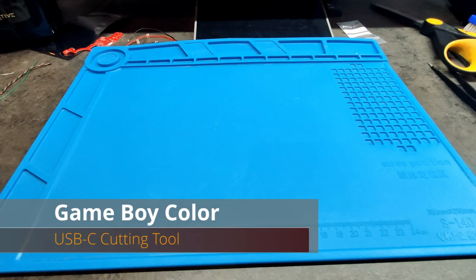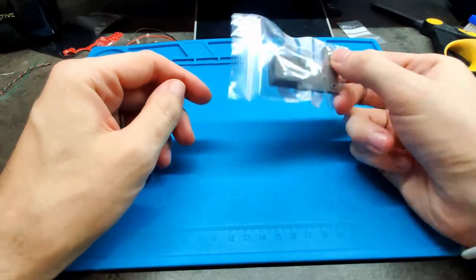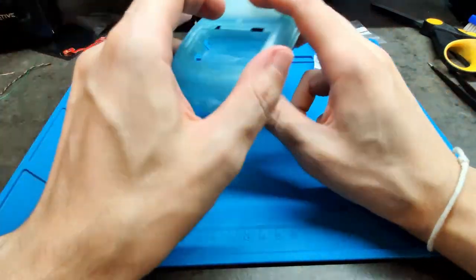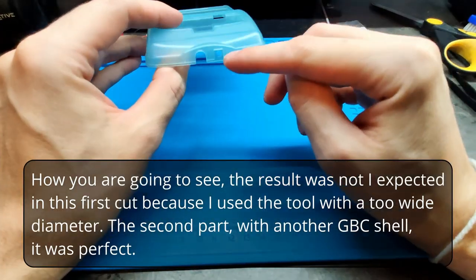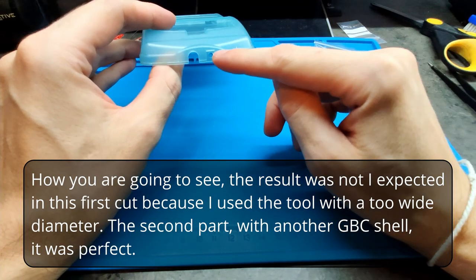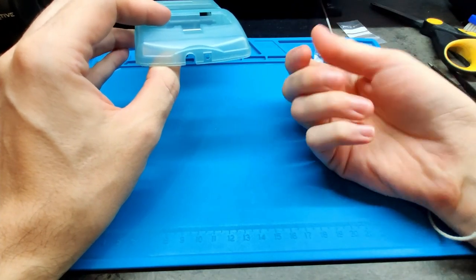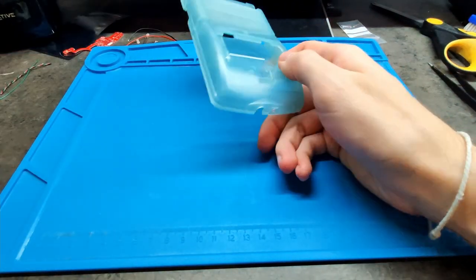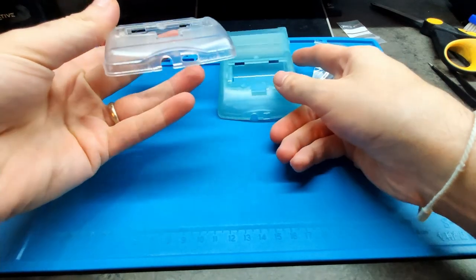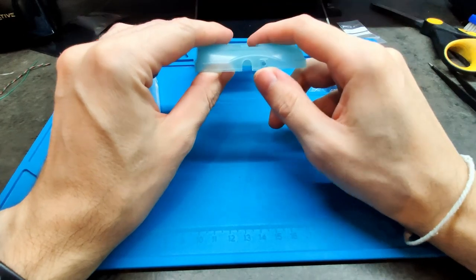Hello everybody, in this video we are going to see how to use the cutting tool for making the hole in the Game Boy Color shield and be able to charge the color board with the USB. The point is making a hole like this one. It is a new one, a plastic shield.